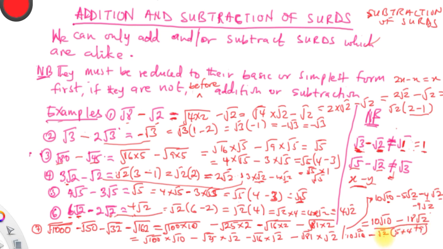So if you expand, negative square root of 2 times positive 5 gets negative 5 root 2. If you expand, the negative will affect all the signs of those in the bracket, so that at the end of the day we have the same answer. So this is the same as 10 root 10, then minus square root of 2 into the bracket: 5 plus 4 is 9, 9 plus 9 is 18. So negative square root of 2 times positive 18 gets minus 18 root 2, as we have said.